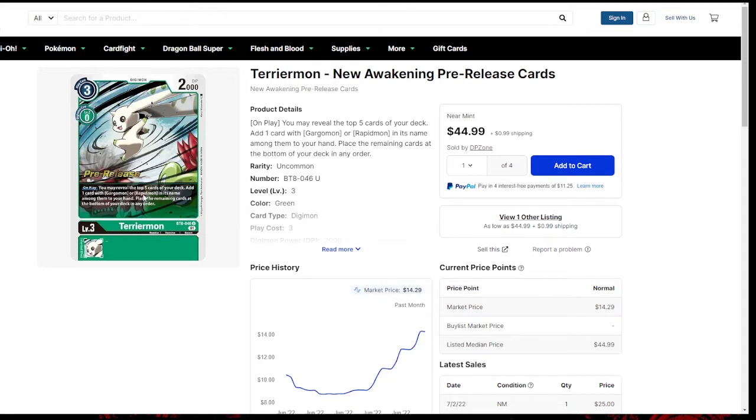to search for your Rapidmon Gargomon if you're playing more of a Rapidmon Gargomon type of build. It does search still in the deck, but again, the player didn't play this card specifically. But I would still consider picking it up. Terriermon is a fan favorite Digimon.